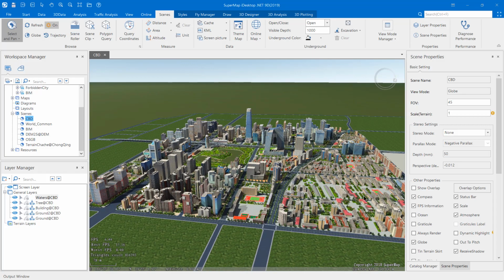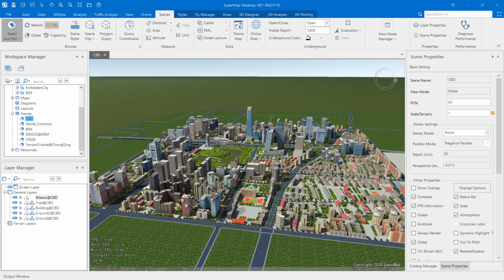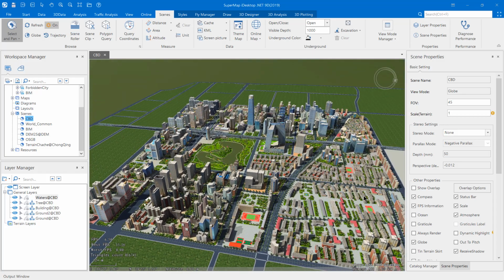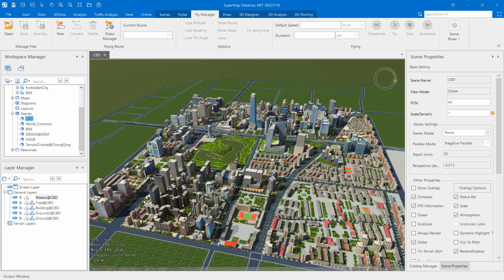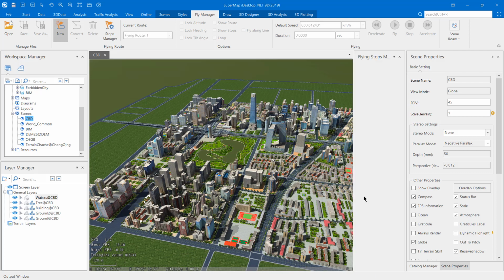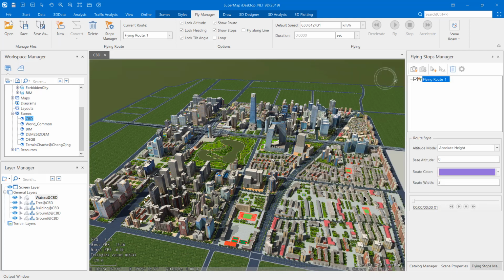And let's take a look at it from the top here, right then. So we're going to go under Fly Manager here. We're going to say New under Manage. And we're going to click the Add Stop by clicking button under the Flying Stops Manager.